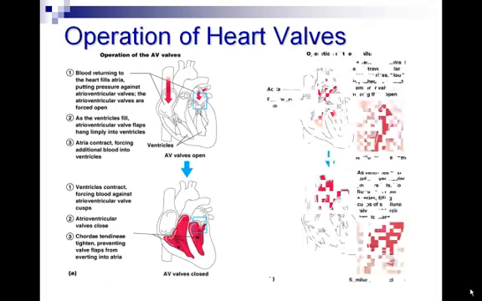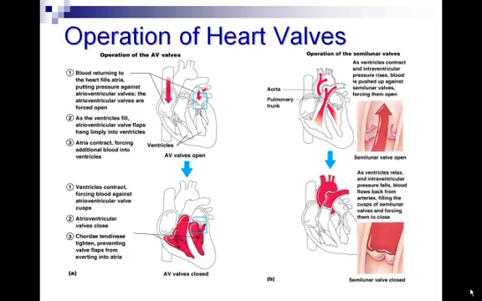The same situation happens at the semilunar valves. As the ventricles contract and the intraventricular pressure rises, blood is pushed up against those semilunar valves, pushing them open. So this is how we get blood out of the ventricle and into the lungs themselves. Well, as the ventricles relax and the intraventricular pressure falls, the blood flows back from the arteries, filling the cusps of those semilunar valves, forcing them to close. And you will see these little cup-like arrangements that are just gravity driven.